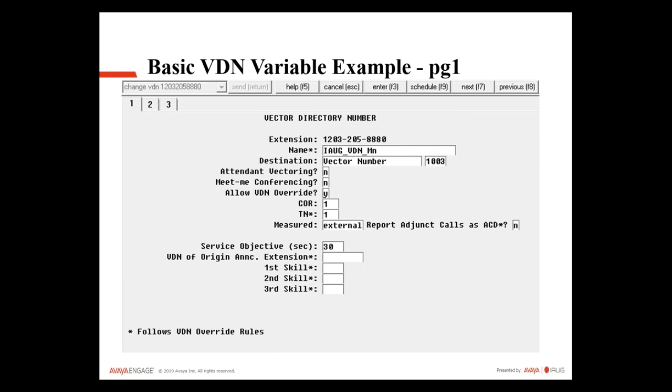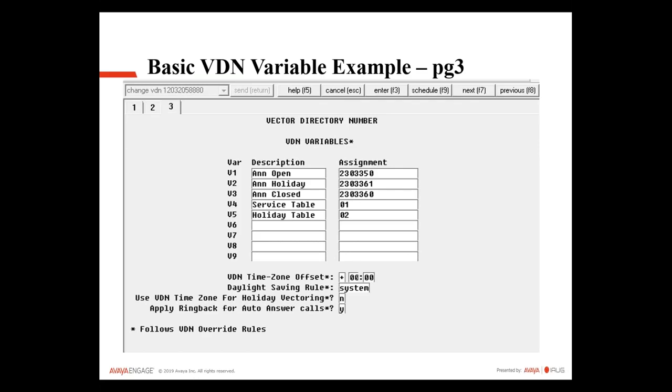And here is where we set up the magic. It's going to be using a shared vector, and we'll take a look at that in the next slide. But here we're going to define open announcement, holiday announcement, closed announcement, service table, and holiday table as V1, 2, 3, 4, and 5. These are the assignments that we're putting in.